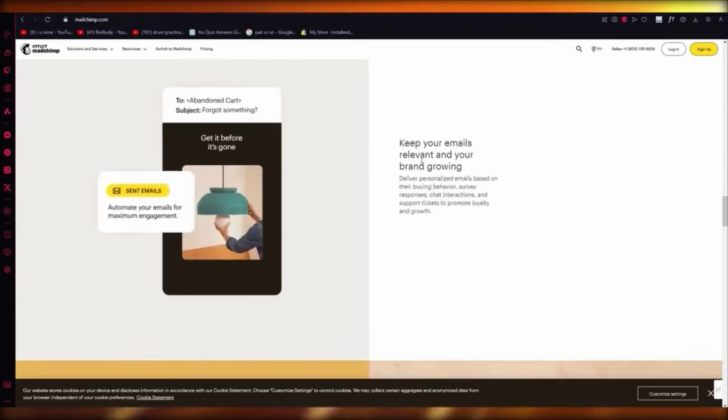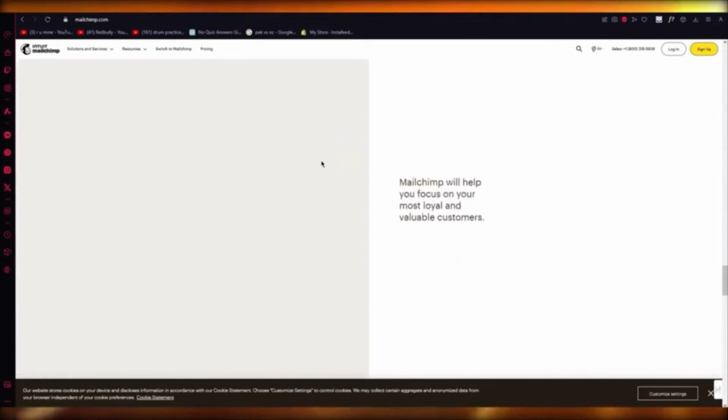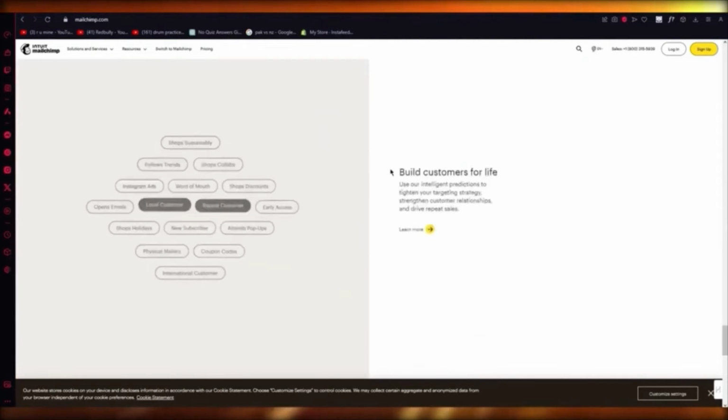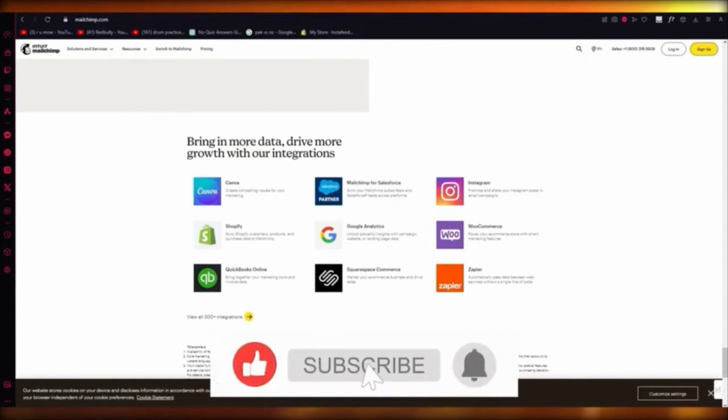And the thing is that the campaigning gives you a lot of great templates to work with, which is also pretty incredible. And you can add as many leads as you want, get as many contacts, as many customers, and as many users you want in this. Okay. And that gives you a really good general idea of how you're going to work with this. That's pretty much about it.